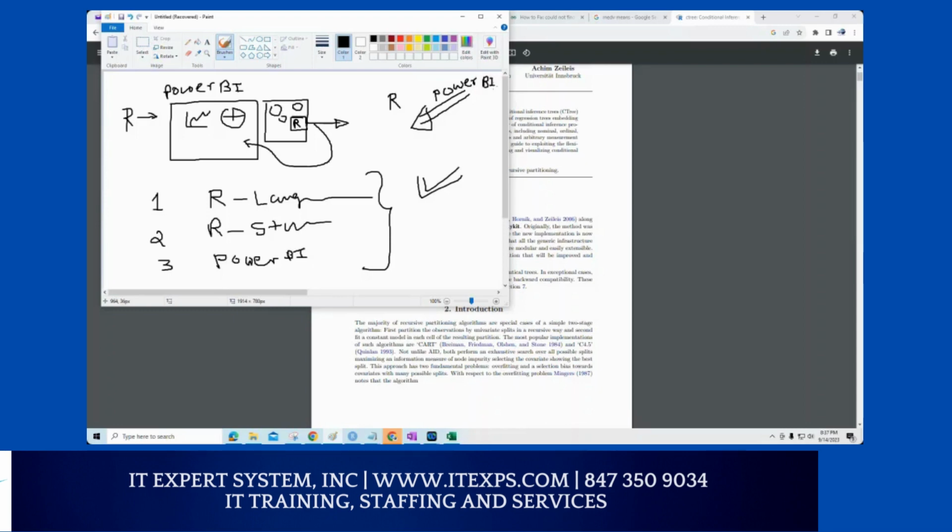Same thing, just like R reads data from file or from web, you can read that data and convert it to a data frame. And whatever data frame you convert, that will become a table for Power BI, and then you use it. It's quite a similar thing. One or two lines and you are good to go. So R can pull the data and then bring the data to Power BI. So that's the first step we'll do.